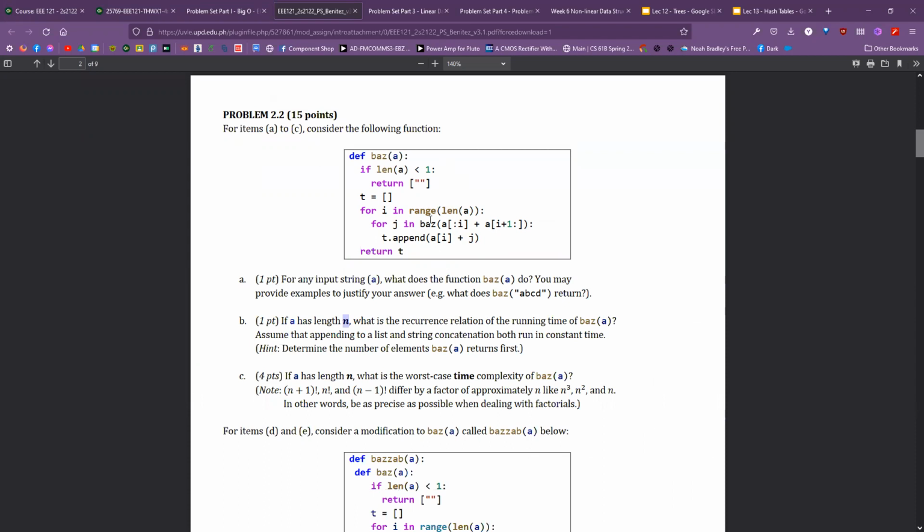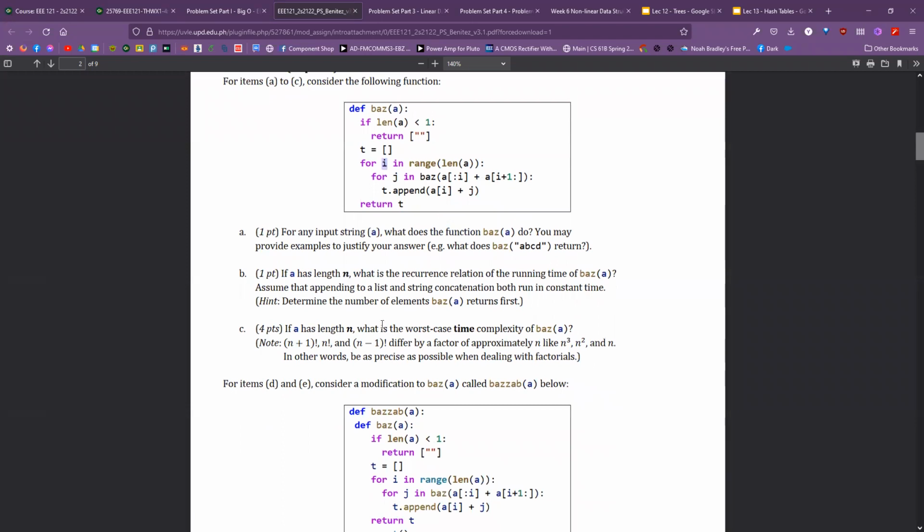And given that, nasa loob din siya ng loop, so i-multiply mo pa siya ulit. And always remember yung running time nung pag-call natin ng function na to. So it will be important, ilang beses ba natin kinall yung recursive call. Nasa loob siya ng loop, di ba? So, hindi lang siya one time. So if na-set up nyo na yung recurrence relation natin, letter C is to simplify it and look for the worst case time complexity ni Buzz A.